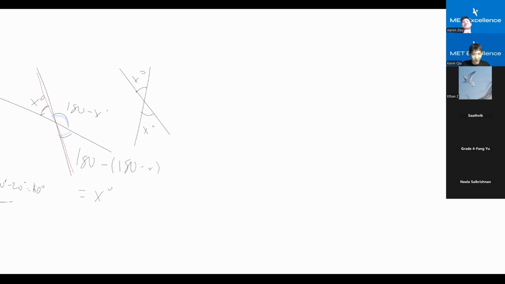Now for more complicated ones, a lot that angles have to do with are parallel lines. So do you guys know what parallel lines are, first of all? If you know, go ahead and say it in the chat. Right, so Tanish gave us a definition of lines that never touch.